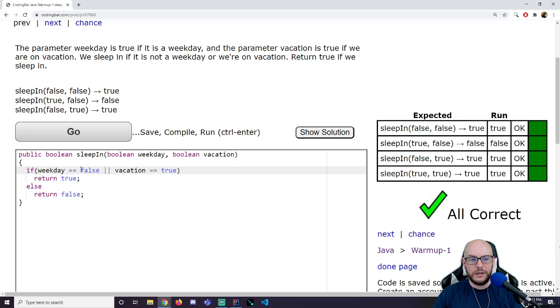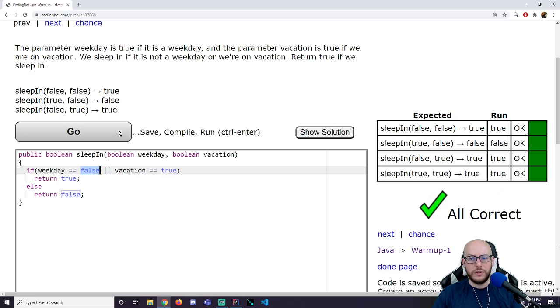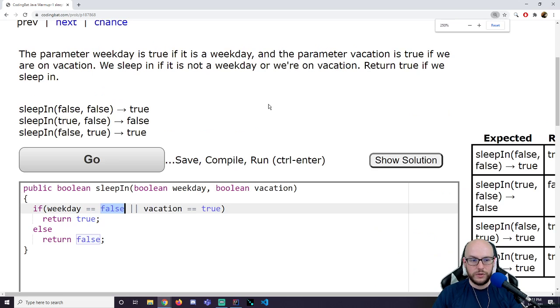If we were to say goof, and let's say that we're doing this and this. Okay, I got these 2 test cases right, kind of out of coincidence. It's the test cases where our vacation was true. But here for our other sleep in values, right, these particular test cases, we goofed on those. Okay, I'm going to set this back, and we're going to look to make more elegant solutions.